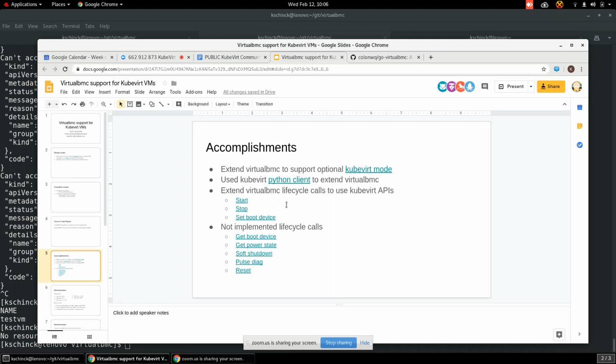And I'll go into more details about that. Some things I couldn't implement were queries to the running VMI, because I couldn't get the Python library from KubeVirt to work. It was throwing some deep error when it tried to unserialize stuff. And for soft shutdown and reset, there's no matching API call.